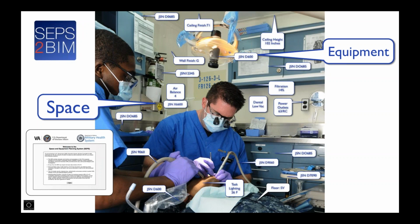In the steps to BIM or program to BIM approach, this is an example from VA that's actually live already. They have their objects cataloged. They have IDs on all of the 2,000 different types of objects that go into a healthcare facility. They're not product specific because from an owner's perspective, they're saying we need this functionality in a dental exam room. We need a light. This is the number of the light. This is the type of functionality, the amount of lumens we need in it. But beyond that, we know there are manufacturers that can support that need.